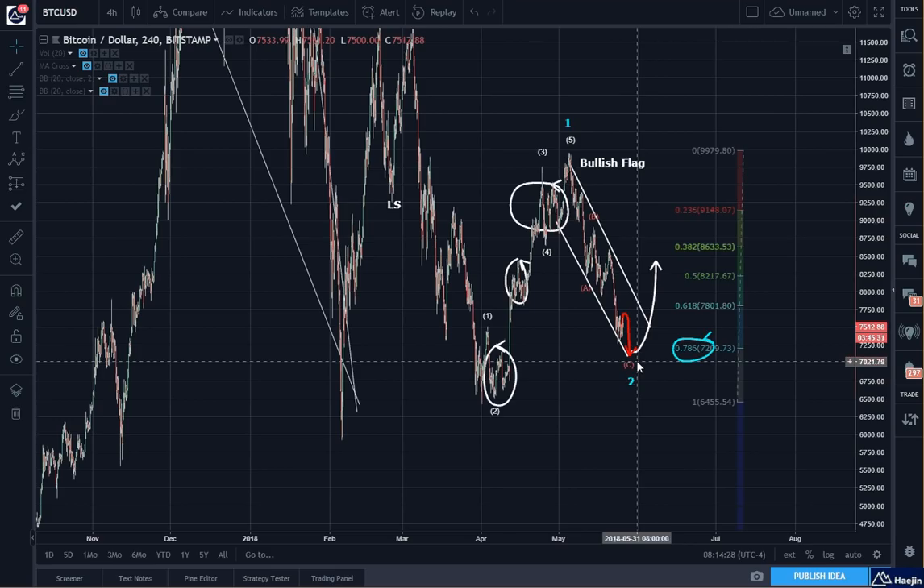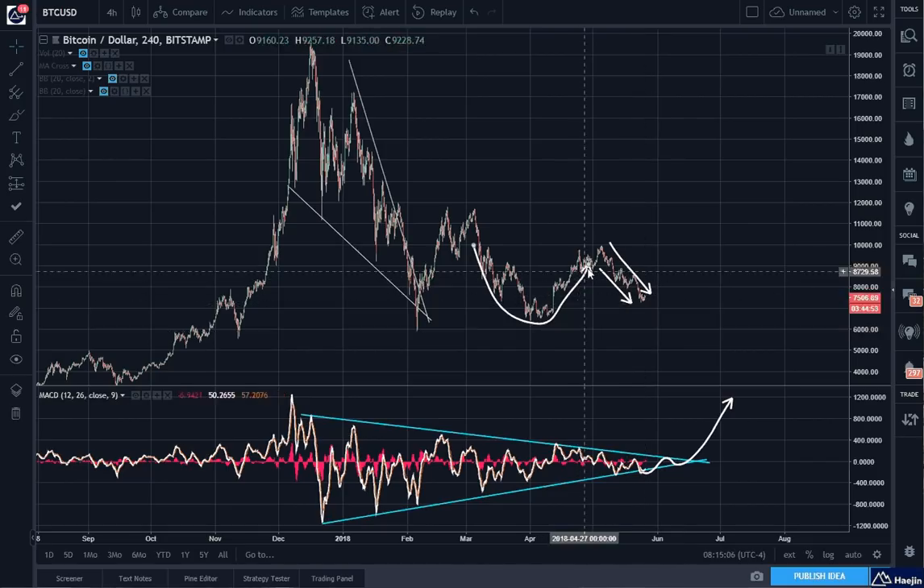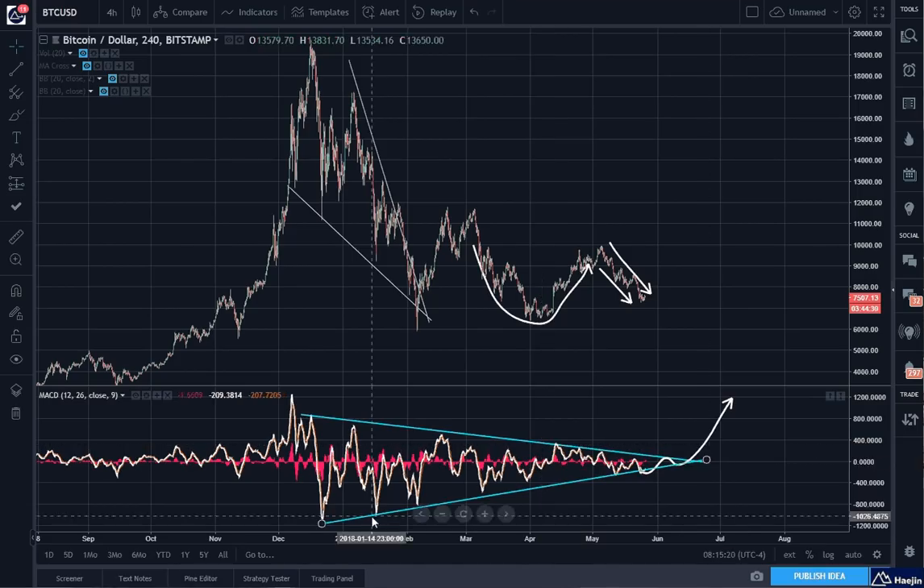Now there can be renewed selling, obviously, which is why it can even take a lower low. However, let's see if that actually happens, because I think that is more the alternate scenario. The primary scenario, as I've shown, is that a bull flag will probably be taking place. And in the longer-term scenario, we're seeing the whole correction in perspective. I think if this is a cup and handle, the handle is still in formation. The right wall of the cup has an impulse of 1-2-3-4-5, and now the correction is taking place. The great thing I like about this is that the MACD is remaining well within the contracting lines of the symmetrical triangle.